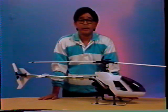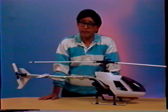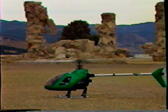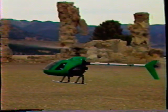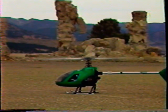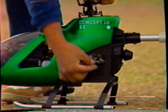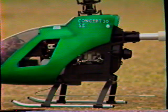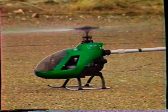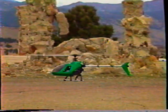The newcomer will like the DX almost ready to fly kit with engine. For the experienced flyer, he will want to put the SE kit through its paces. Let's run her up. Seems like it is somewhat on the rich side. Need to lean her out a bit. Because the engine is new, I'll keep it slightly on the rich side. Let's run around a bit. Very smooth.